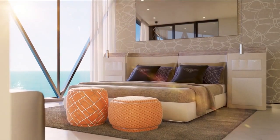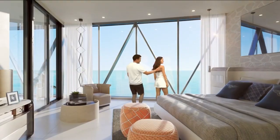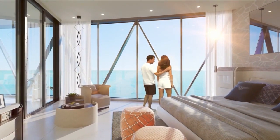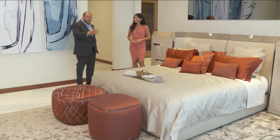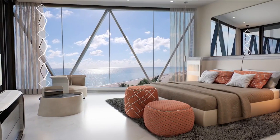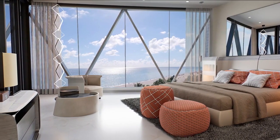Gil, I think one of the nicest areas now is these very private bedroom areas. Well, the bedroom at the end of the day is where you're spending most of your time, so it's very important you feel extremely comfortable in the bedroom. But we didn't want this to be just a bedroom. We kind of created a home spa, if you will. So that's the idea. You have the bedroom here, floor-to-ceiling glass windows with a view to the ocean, balcony access that takes you right outside to the pool.